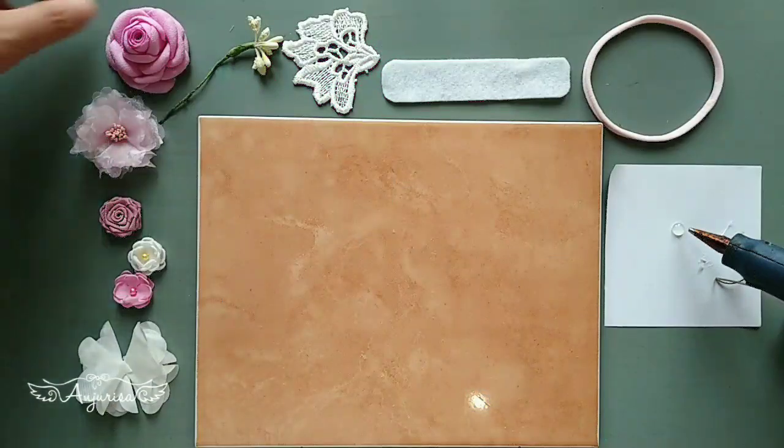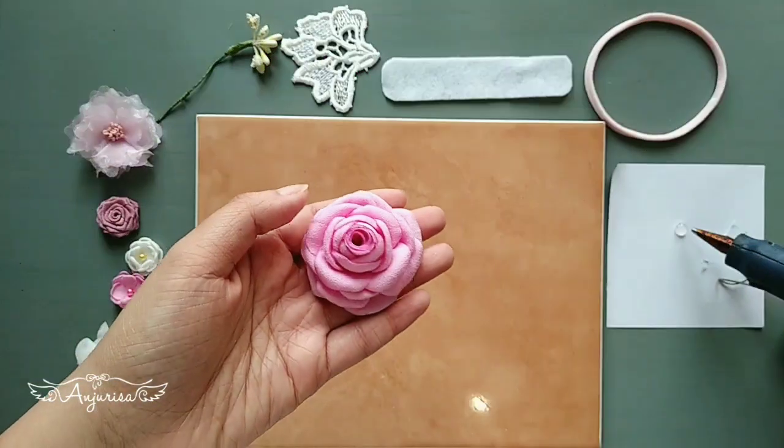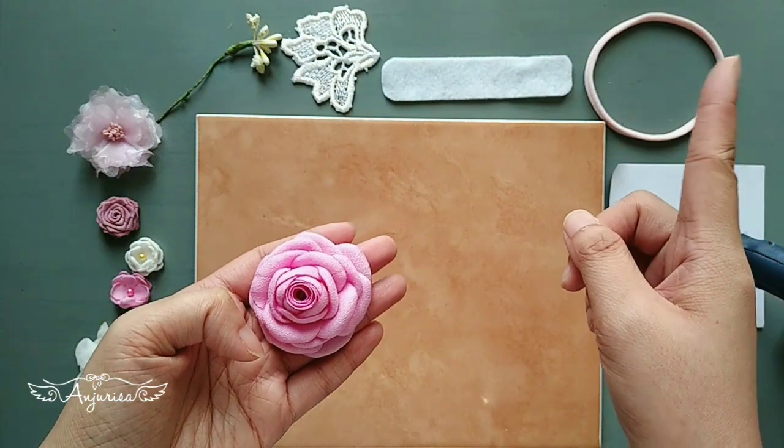These are the materials we need to make this headband. I have made a tutorial for this blue mirrors. You can click the link here.